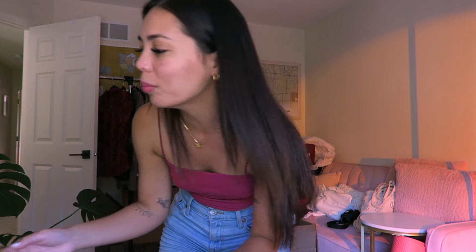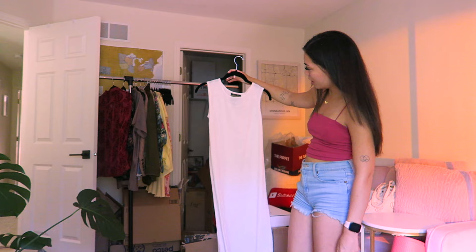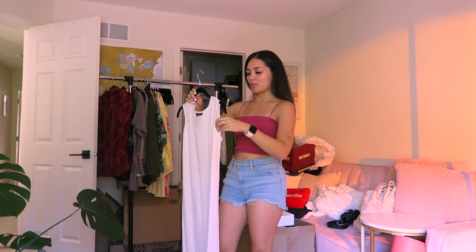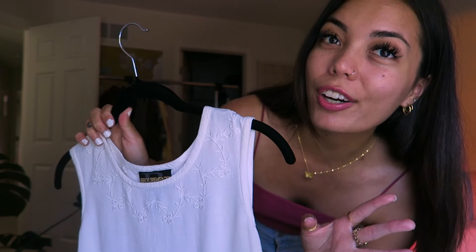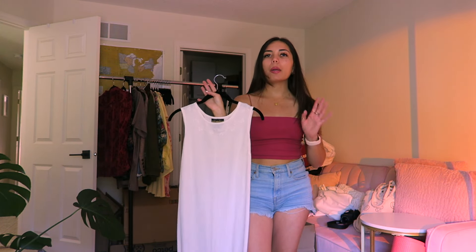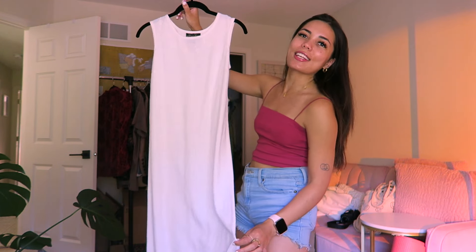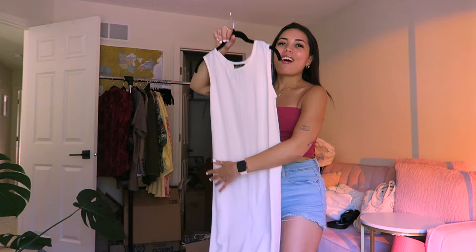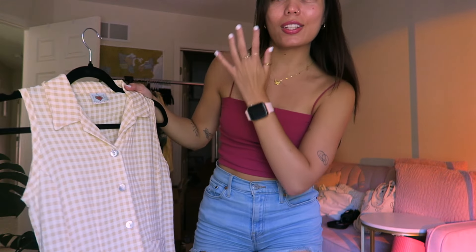The pink lace nightgown — I'm 5'2" and it goes to about my shins. It's a size medium in the brand Monique, so delicate and cute, perfect for all the cottagecore grandma-core girlies out there. I have two summer dresses as well, and I'm so envious they don't fit me — otherwise I'd be keeping them. I have this beautiful white dress from Requirements Petite. It does fit me and goes to my ankles, but I feel like it's meant for someone a little taller. It has delicate embroidered flowers and ties on the back — perfect little 90s summer dress, reminds me of The Parent Trap's wardrobe.